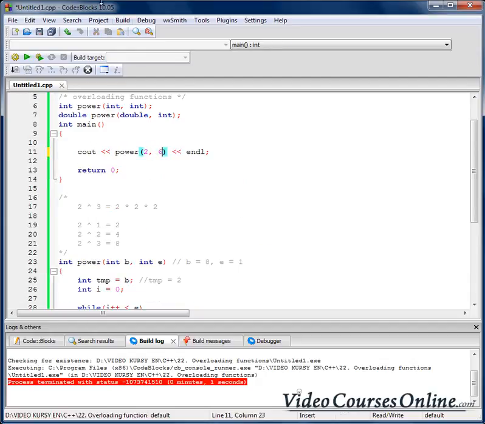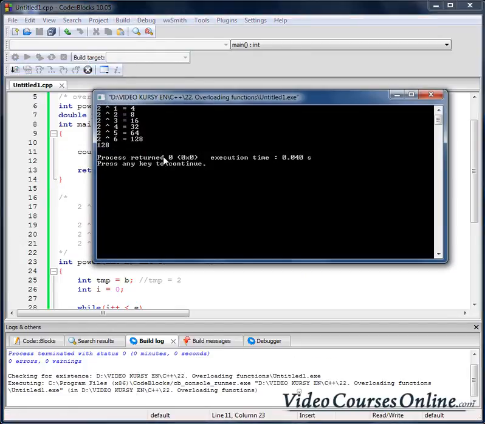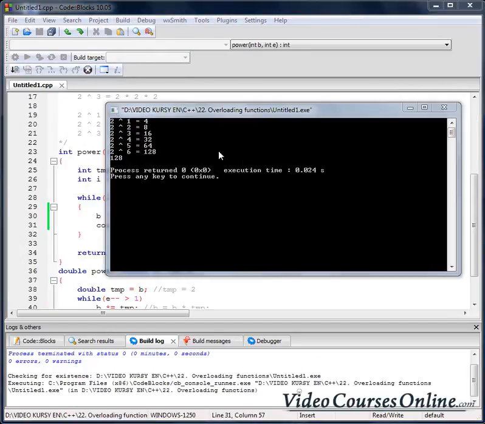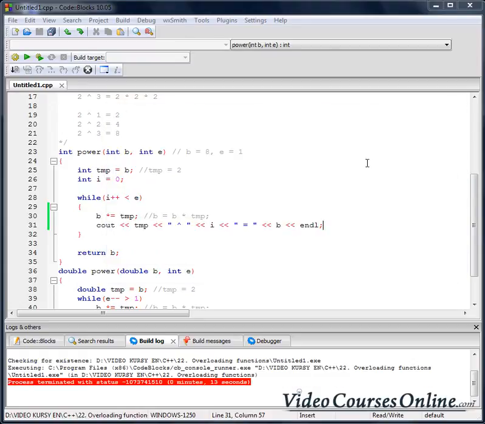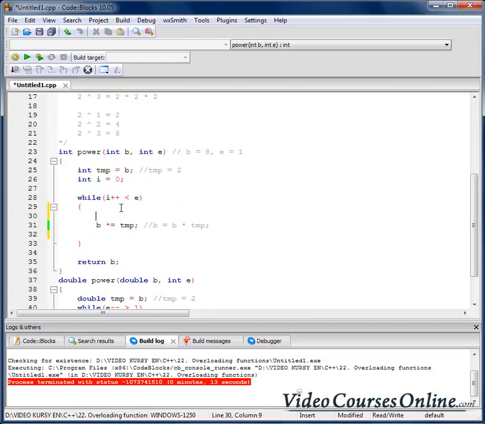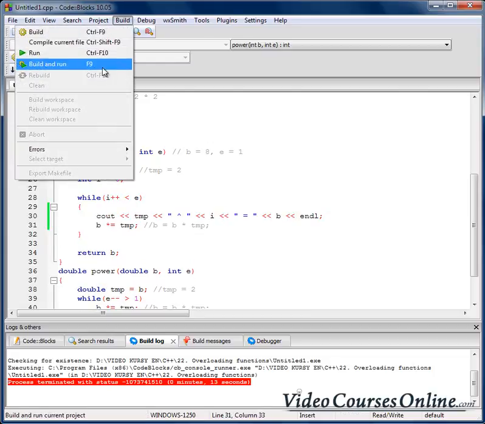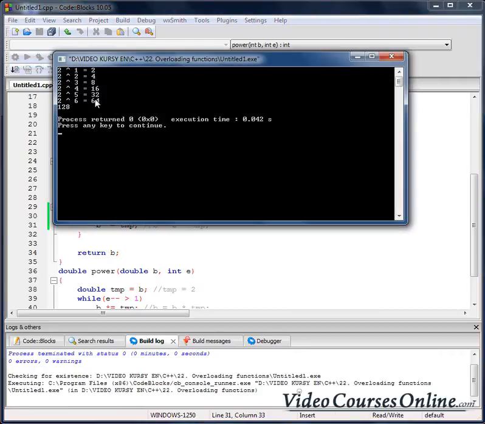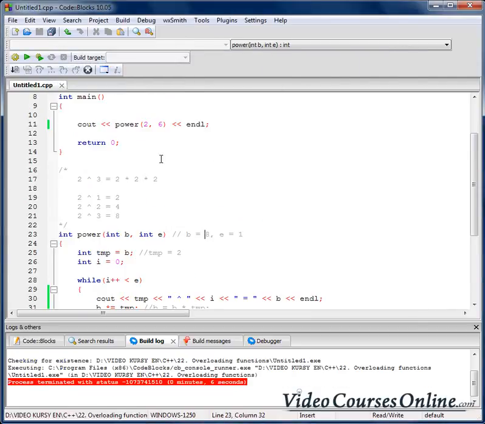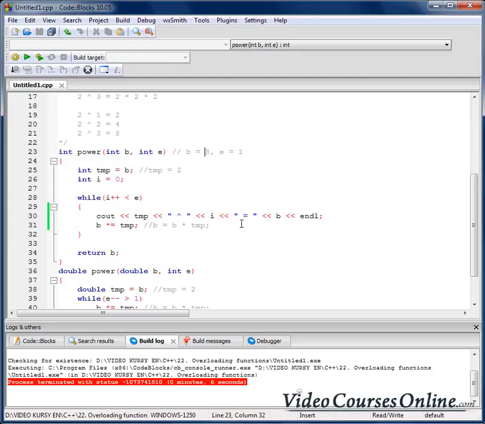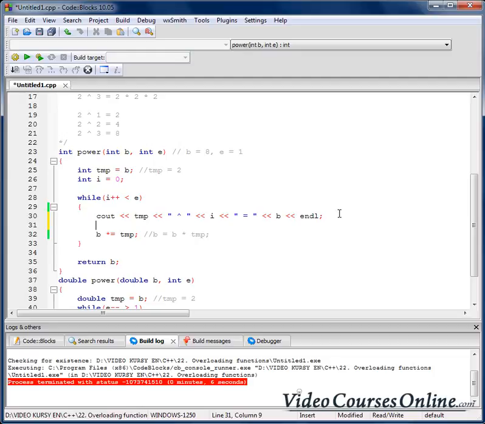And now if I do something like, for example, that, you'll notice that something is wrong, because 2 raised to the power of 1 is not that for sure. We should first do it that way, and now you will notice that the results are fine, but that result is not good, because 2 raised to the power of 6 is not 128, so because of that we are going to also do something like that.